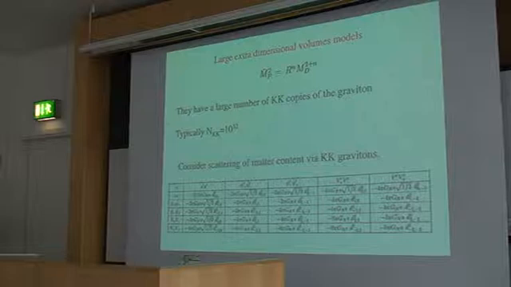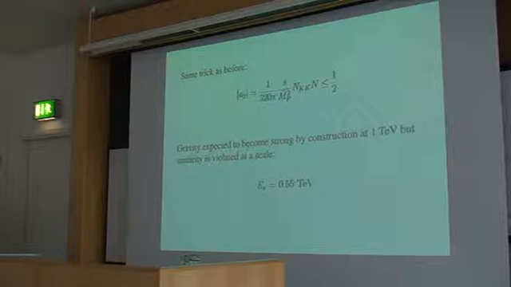Now you can look again at the scattering of all the particles of your model, so scalars, fermions, vectors, through KK gravitons. The difference is that there's no J equals 0 amplitude, but it's exactly the same situation otherwise. You can get a bound using the same trick on the partial wave, and it depends on the number of KK modes and the number of particles you have in the model. By construction, in these models gravity is expected to become strong at 1 TeV, but you find that unitarity is violated at about half a TeV.